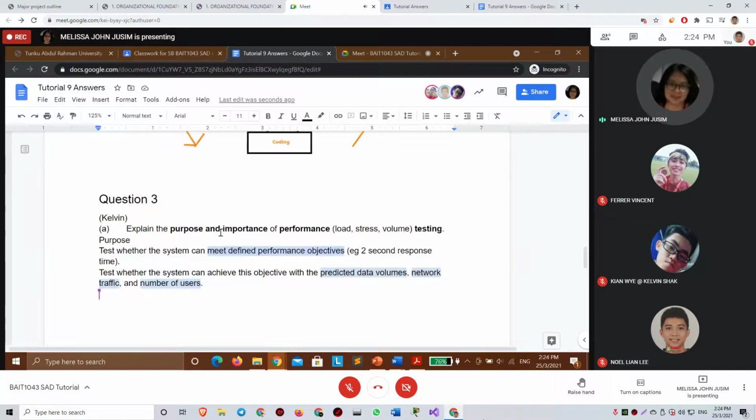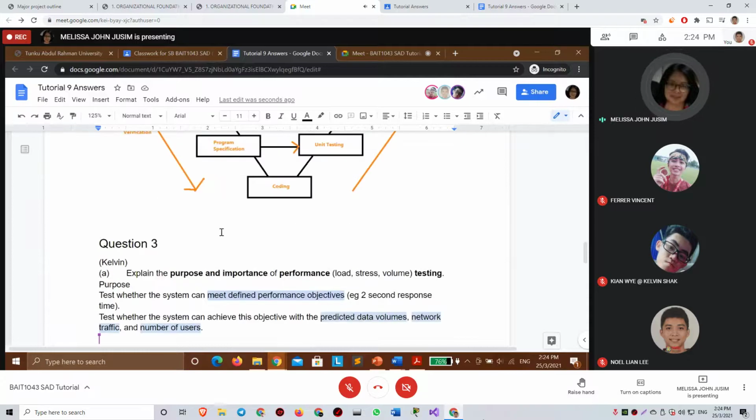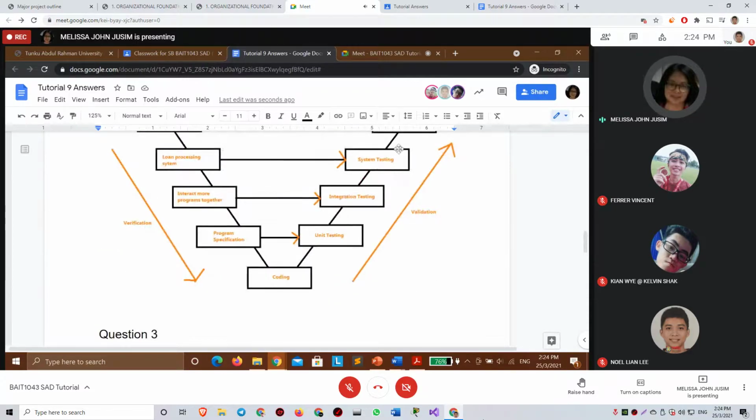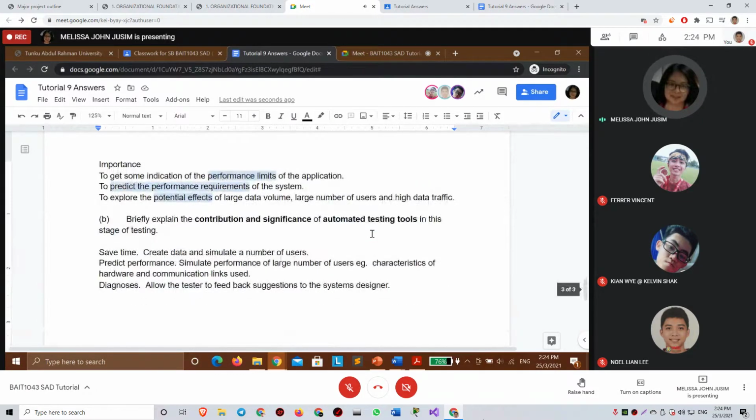But then so far for your programming, I believe you all do this one, lah kan? Unit testing up to the system testing, whether the whole thing, all the functions in your program works or not. Okay, what is the next question? Okay, automated testing tools.